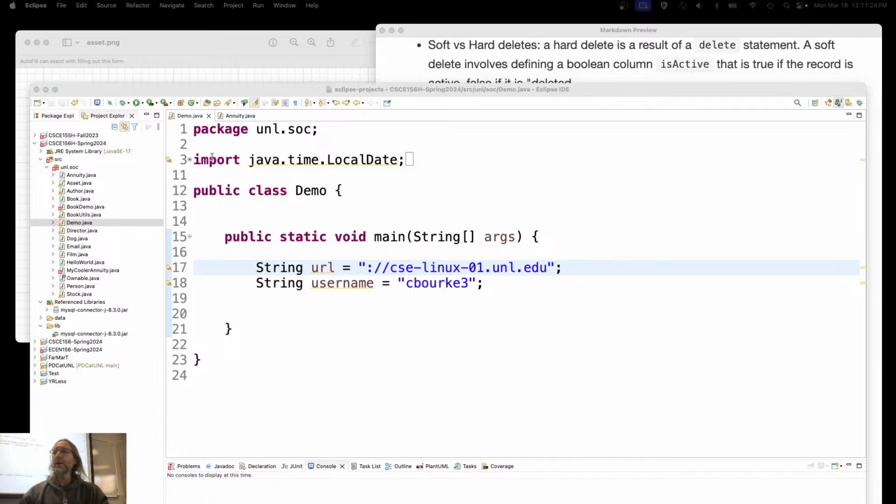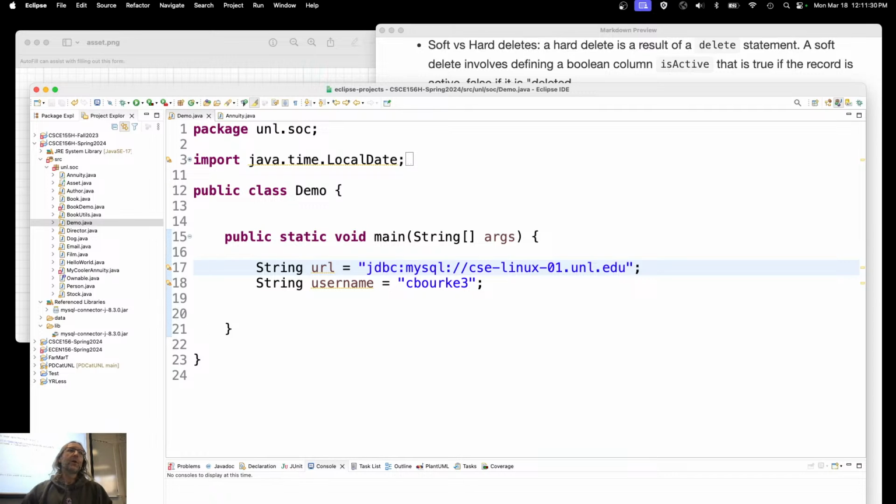Instead, we're going to connect to it using JDBC MySQL. Right? That is a fake protocol that is used by the jar file to determine, oh, you're connected to a MySQL database, I know what to do now. Otherwise, that's it. That's all you need. I tested it. And then you need one last thing, string password. I'm not going to give you my password. I'll leave that for now.